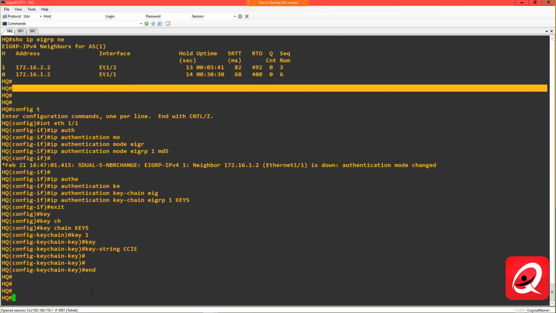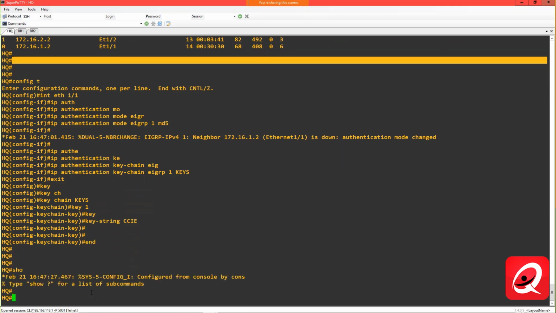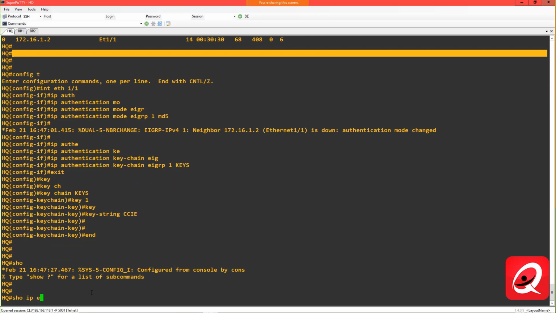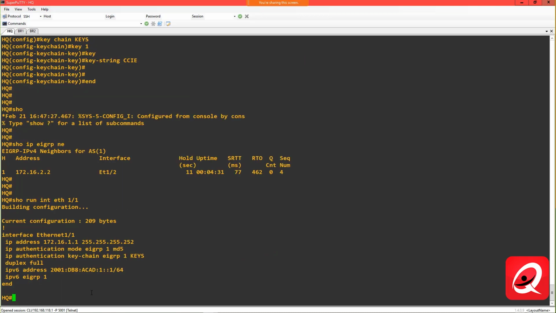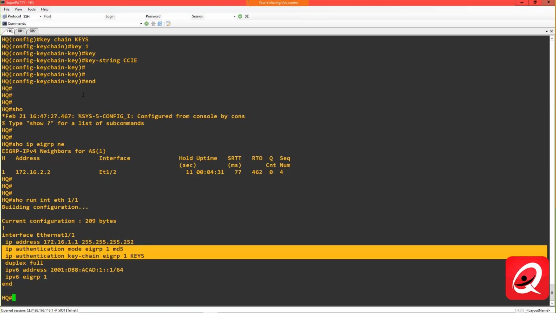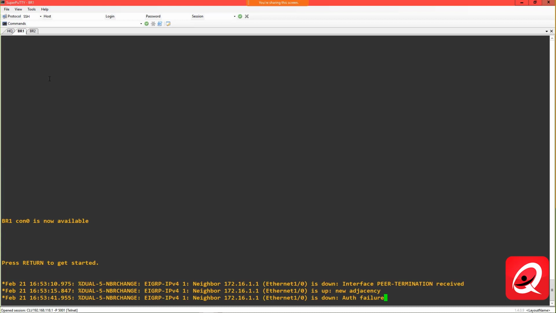All right, so now I would lose my adjacency, show IP EIGRP neighbor, because I've configured authentication on one side of the link, but I haven't configured it on the other side. So if I do a show run interface Ethernet 1.1, I can just copy this and paste it into my branch router.